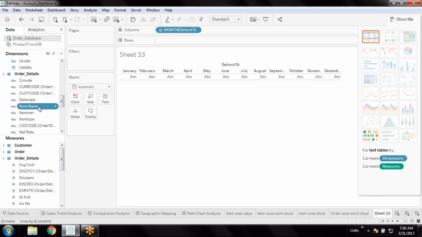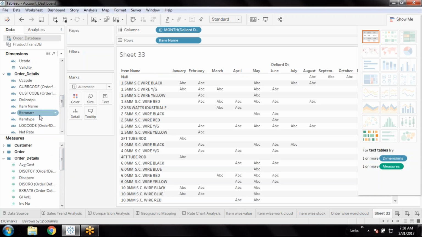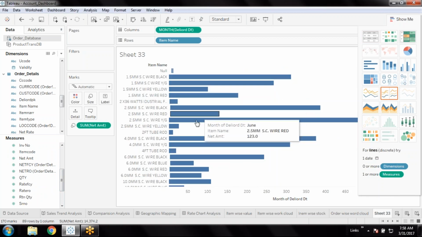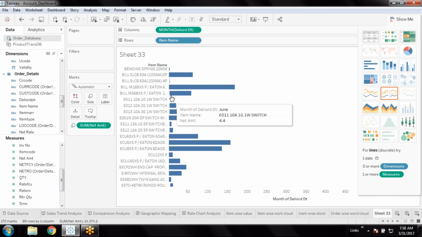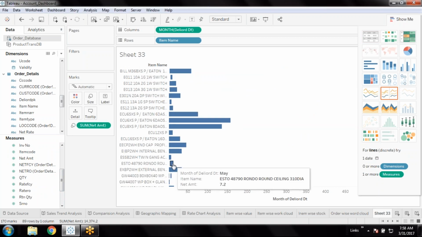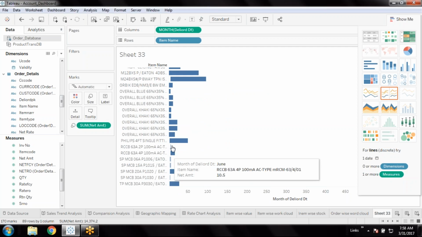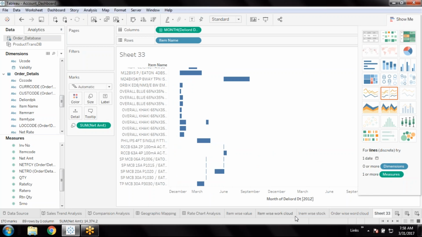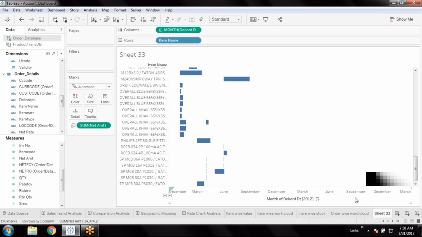So it needs 2 dimensions minimum. Okay. This is added. Then I would like to show their sales amount. Now I'll simply check this Gantt chart. Some of the items are started from the beginning. Some of the items are started in the middle, just like your waterfall chart or Gantt chart. So these are my months, December, this to March. So it looks like a project management chart now.